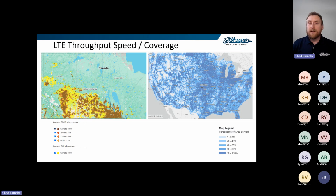Also a predominantly well-covered area of the map. We're seeing 1 megabit per second or better coverage. Cell towers also tend to perform very well in this predominantly flat terrain, with most of Canada's population also being in the first 100 kilometers of the US border. It gives us a good coverage map as well.